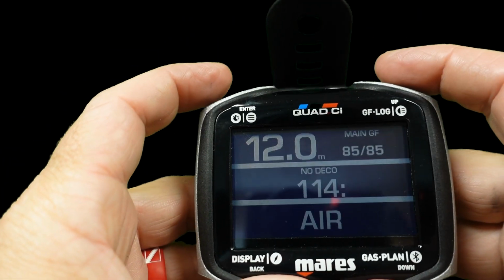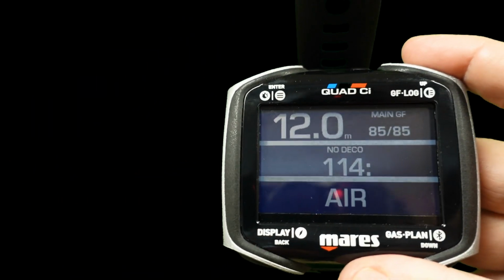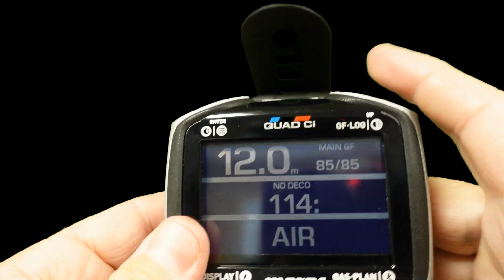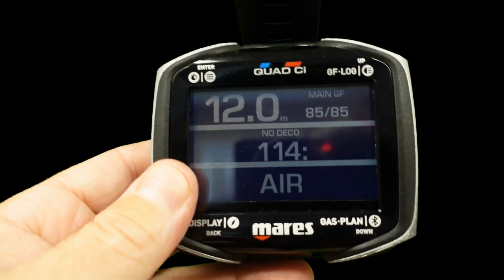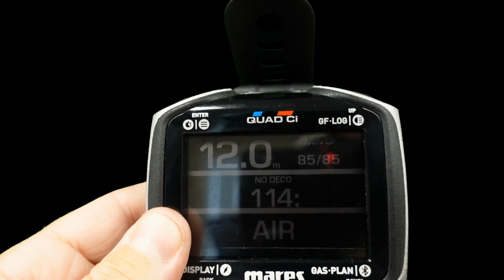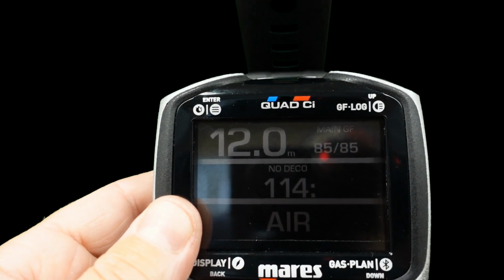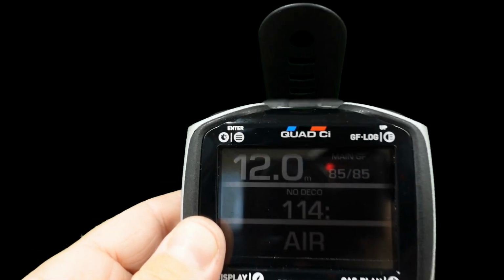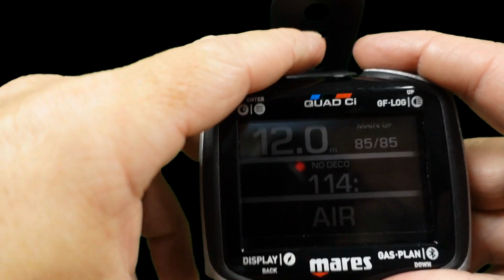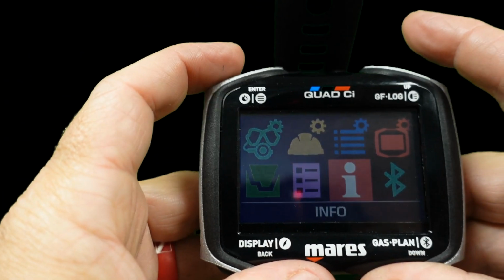Moving over into plan mode, you can plan recreational dives, you can plan technical dives with this, and you can put all your parameters in. So if you're using air, nitrox, or trimix, how deep you want to go, you can set your PPO2, you can set all that. And based off the settings of where you're doing your stops, it will actually create you a profile as well, just like your dive planning software will do, of where your individual stops are going to be and how long they need to be.